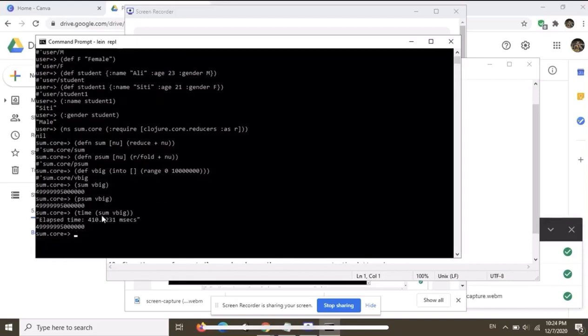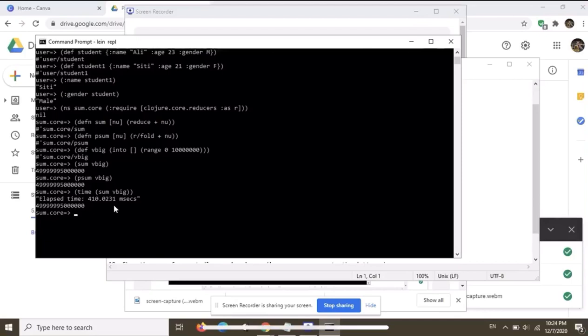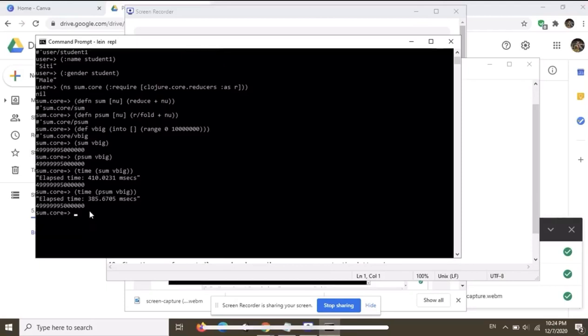So here you can see the command prompt gives us the elapsed time, which is 410.0231 milliseconds, and for the parallel sum, we call the parallel function. Here it gives us 385.6705 milliseconds.